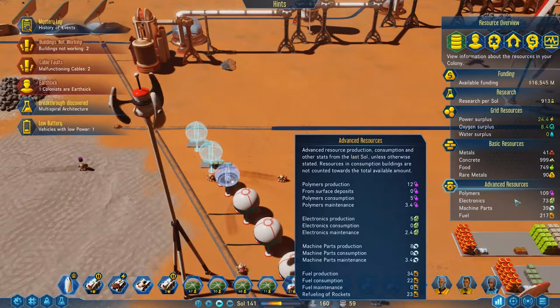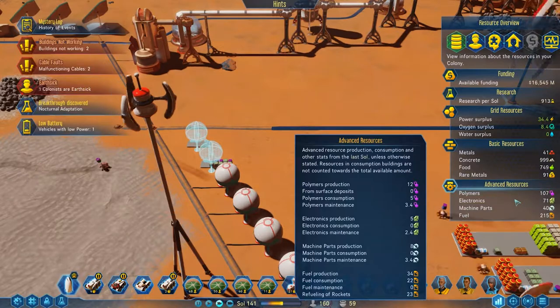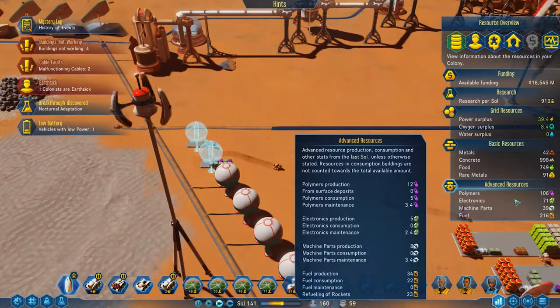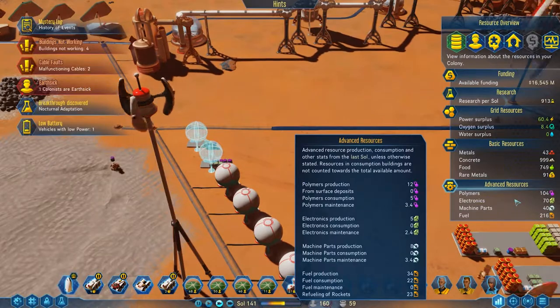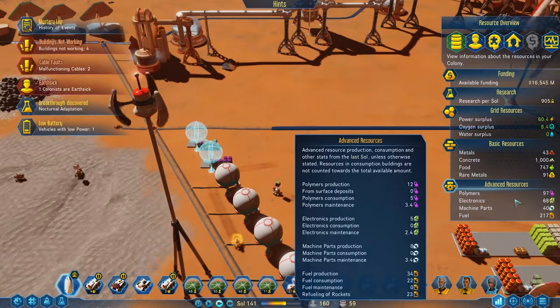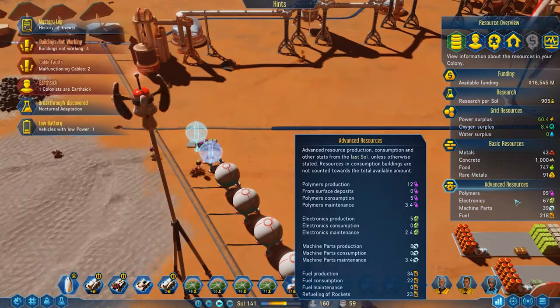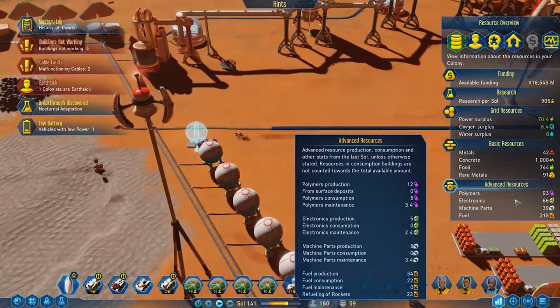So that's going up 3.4 plus the 5 of consumption, of course. That is to be kept an eye on. What am I consuming polymers for? Does anything use polymers to make something else? Not that I can think of. Maybe that polymer consumption is me just building here. That could be a thing. If anybody knows, please do drop a comment down below.